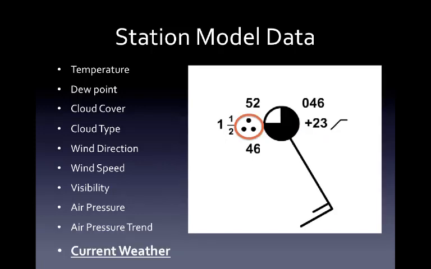And then the last is the current weather. There are various symbols for things like fog, hail, rain, heavy rain, snow, so on and so forth. Those websites have a key that tells you what those different symbols are. And for this one, this means moderate rain.